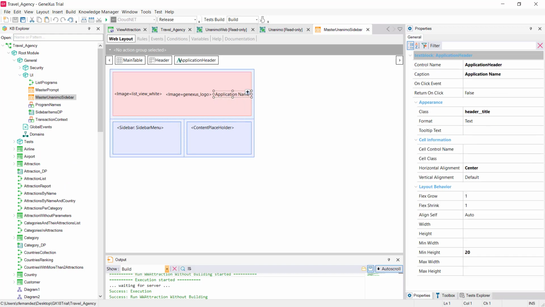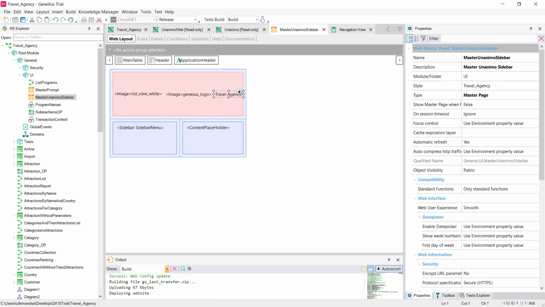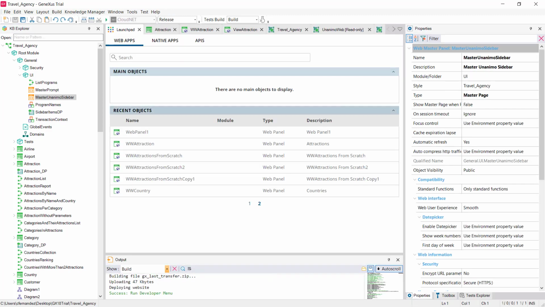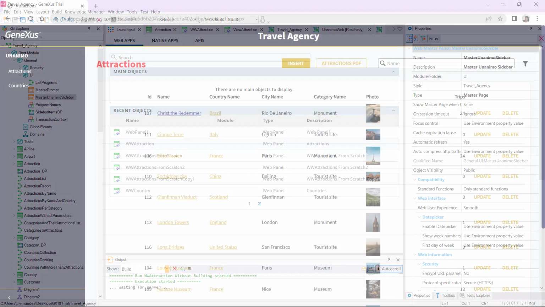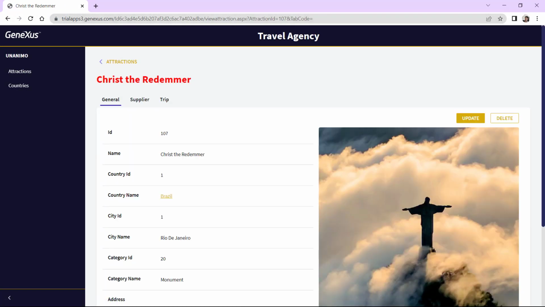Let's see what happens when we change this text block. In this way, we start to understand how to use a design system in GeneXus.